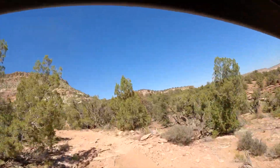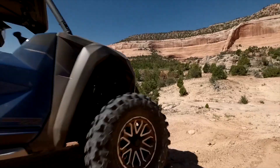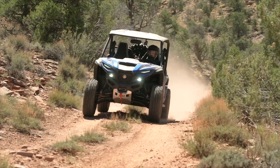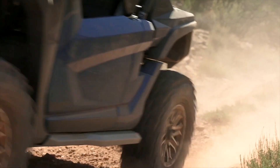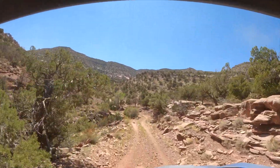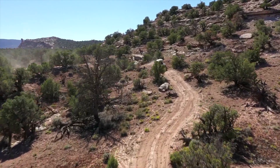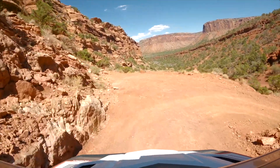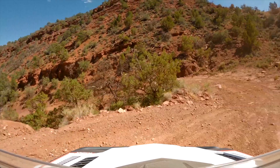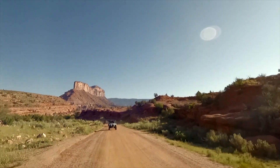Probably the biggest thing with the Wolverine R Max 1000 is the 1000cc engine. We've had the Wolverine 850 — exceptionally smooth, quiet, and torquey — but for areas like this at higher elevations where you're starved for oxygen, you really need that horsepower. We've got that great torque feel from the engine, and we accentuate it with the D-Mode drive mode system — sport, trail, and crawl — which matches what you're looking for in different terrain. You still get 100% of that 1000cc power in all three modes; it's just delivered in a much different way.